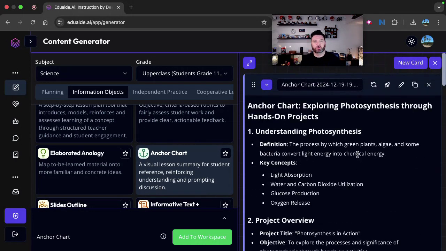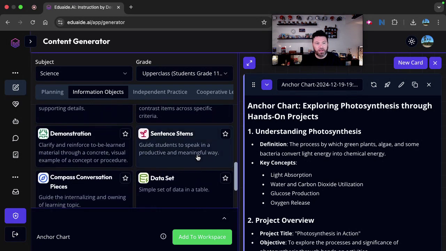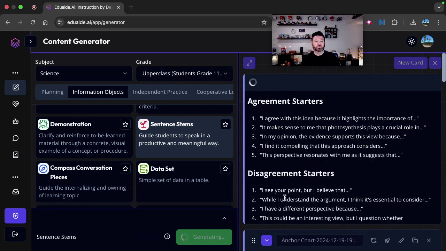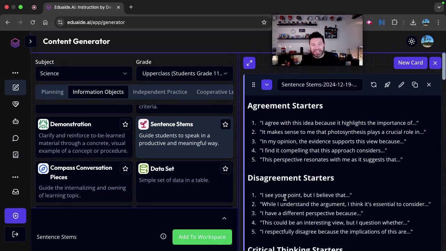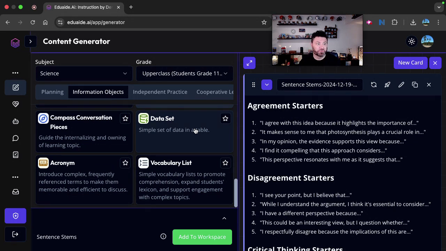So this is the anchor chart. It's a great way to sort of get started brainstorming some ideas. Normally an anchor chart you would use and construct with students, but this actually might be a great guide to even have students create their own or to collaborate as a class. So, other things to think about as well is that perhaps you're trying to have students discuss an article of some sort or a post or current event on this particular topic. I could click add that to the workspace as well, and it's going to provide us some different sentence starters to have that discussion, maybe a group discussion, which once again, is extremely helpful.